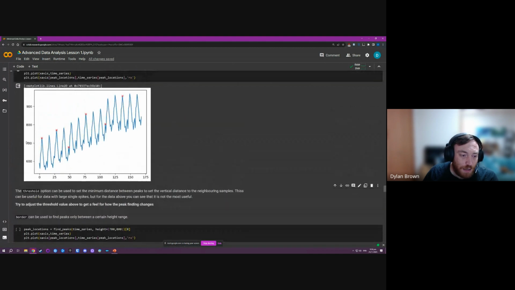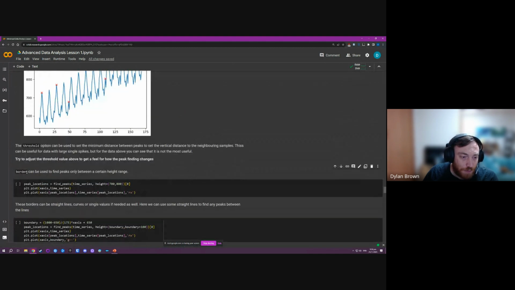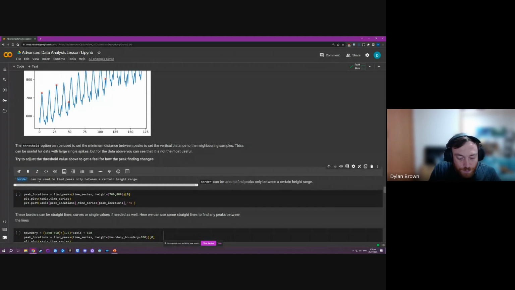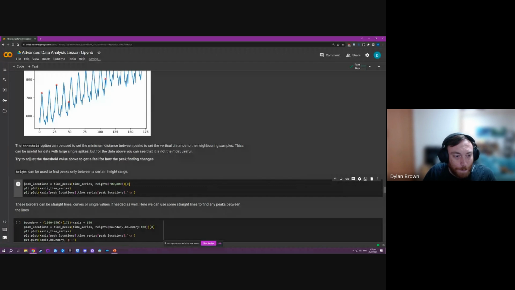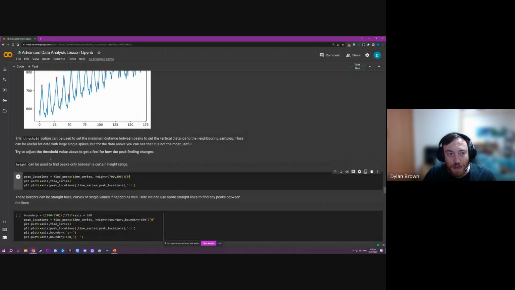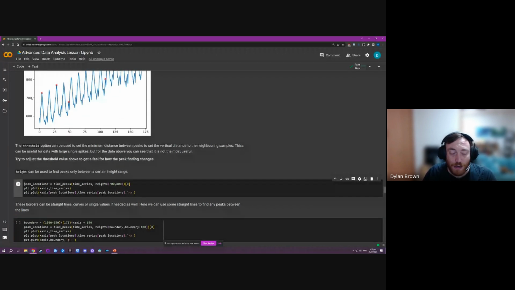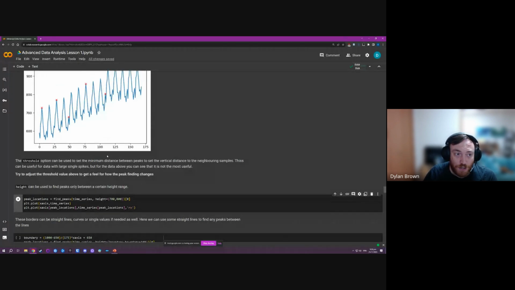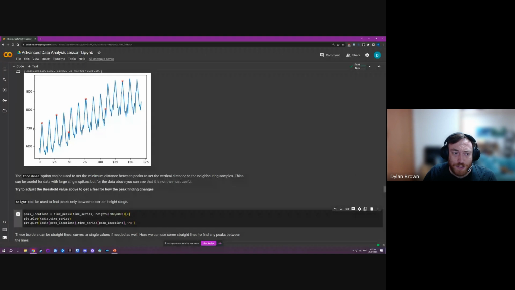The next one is, no, sorry, this is border. That is a mistake. That should say height. The height can be used to find peaks that are of a certain height or within a range of heights. So I can say I only care about peaks that are between 700 and 800.